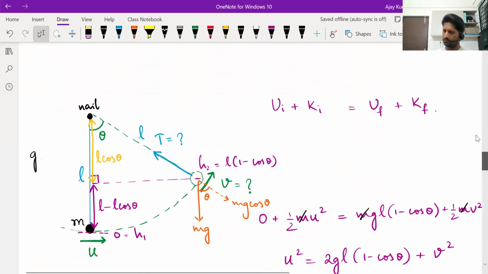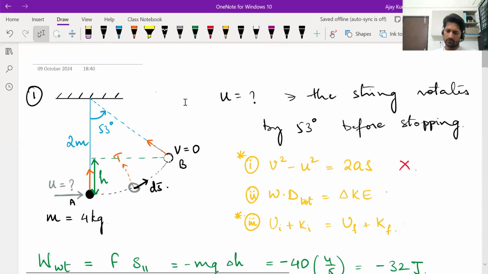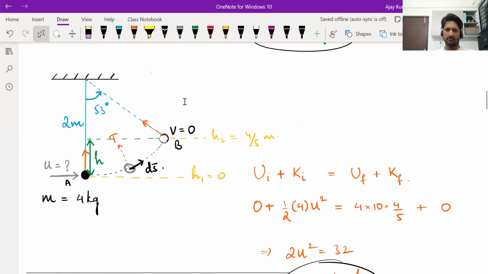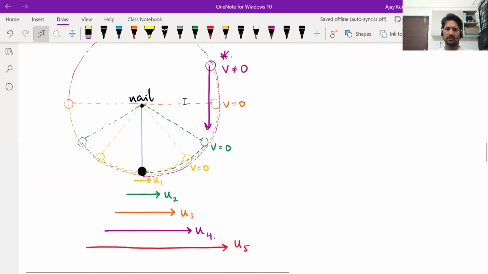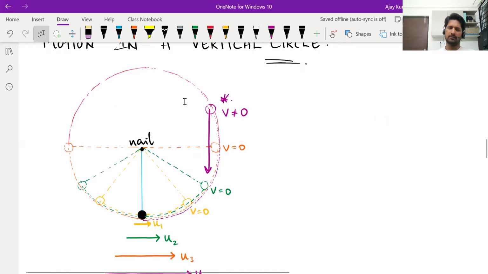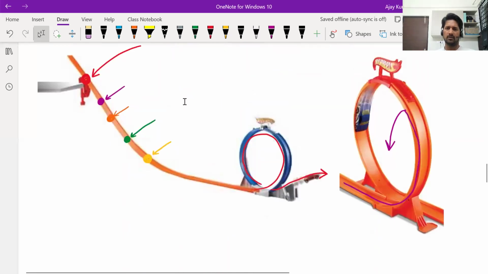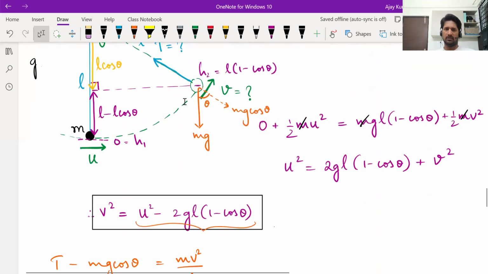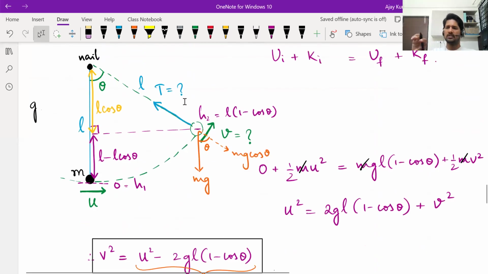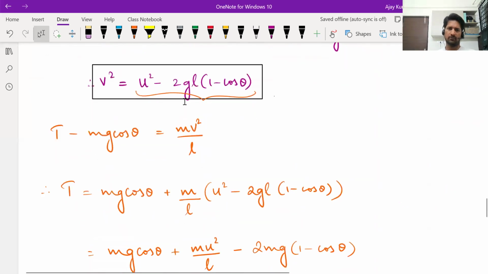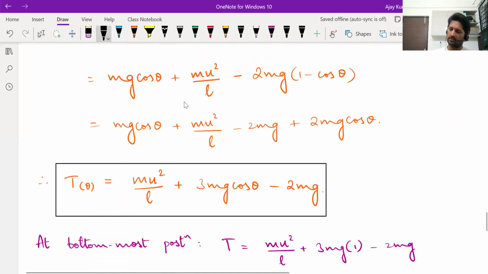Okay, fine. Let's quickly go through what we discussed today. So first we solved some problems where you are given the speed of the bob at one position, and you are asked its speed at another position, or maybe tension at another position. Then we started discussing motion in a vertical circle. We first visualized what happens when you give different amounts of velocity at the bottommost position. We took an example of this Hot Wheels track. Then we derived the equations. If you know the speed with which the object is moving at the bottommost position, then you can tell the speed at any other position. And the idea we used here is mechanical energy conservation. We derived an expression for V square. Using that, we derived an expression for tension. This is very useful.